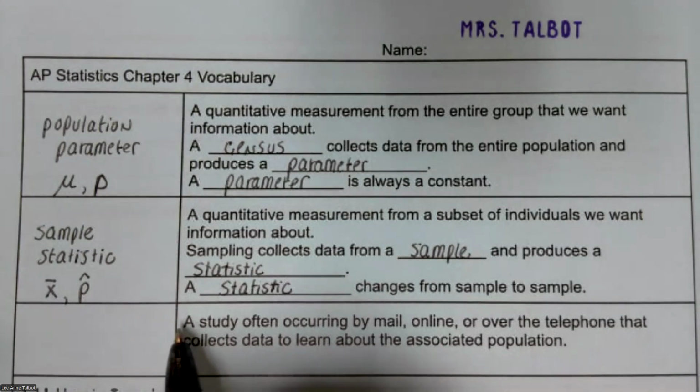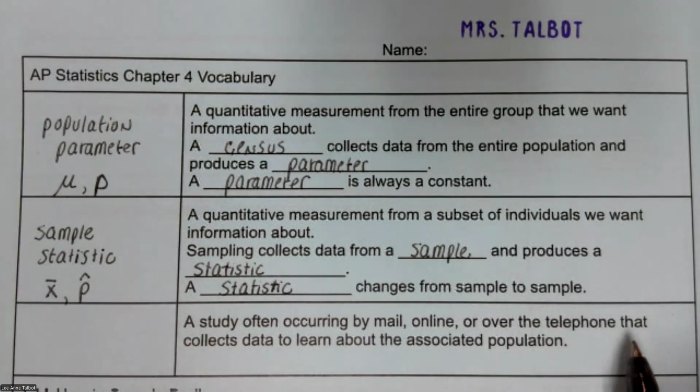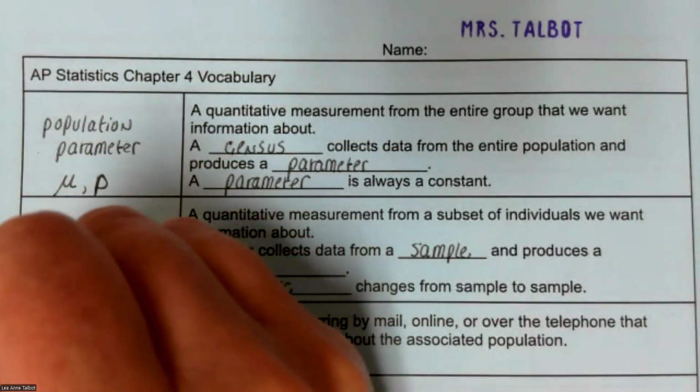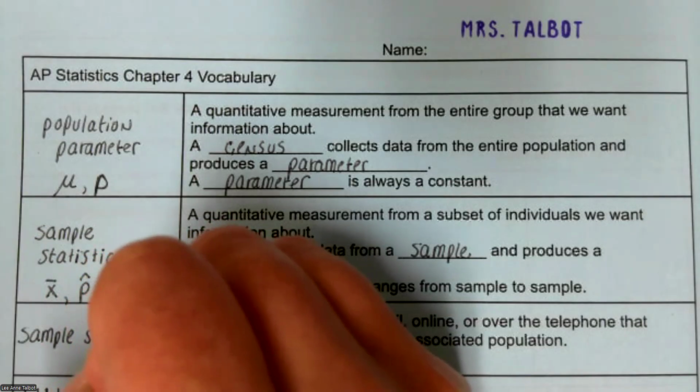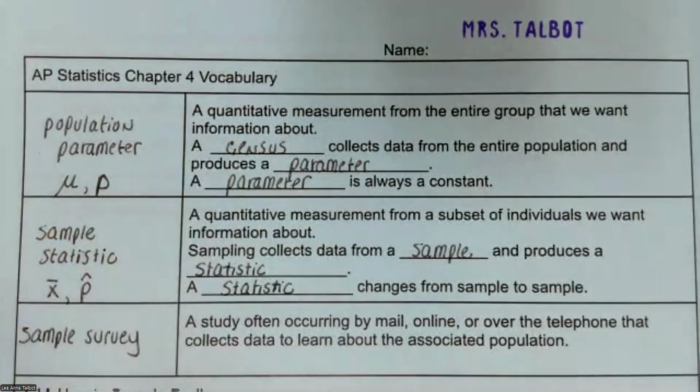Okay, a study often occurring by mail, online, or over the telephone that collects data to learn about the associated population. That is a sample survey. You guys get asked to do surveys all the time. You're constantly being asked to do surveys. And most of them are really, really biased.